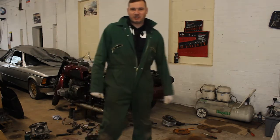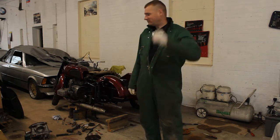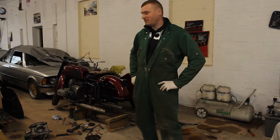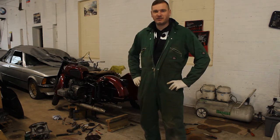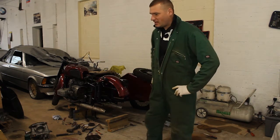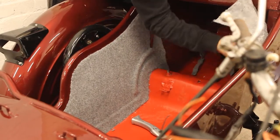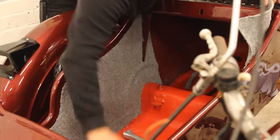Today's target is, as usual, the clutch. Basically, I've done it for the fourth time now. I try and put it back together, and there is no clutch. Still the same problem. The other thing we're going to do is a carpet into the locker.